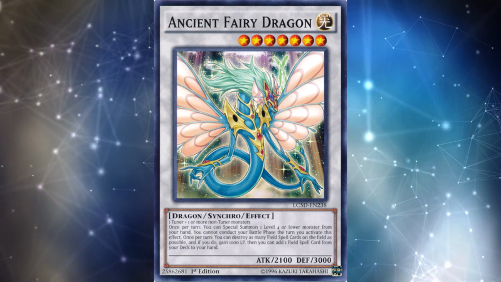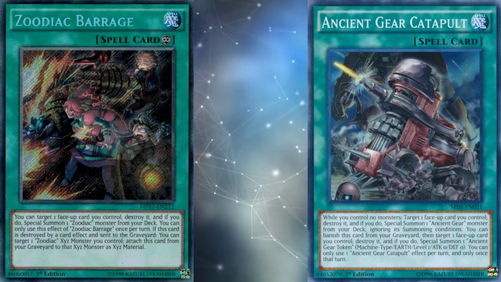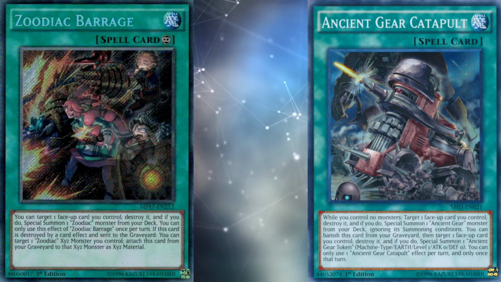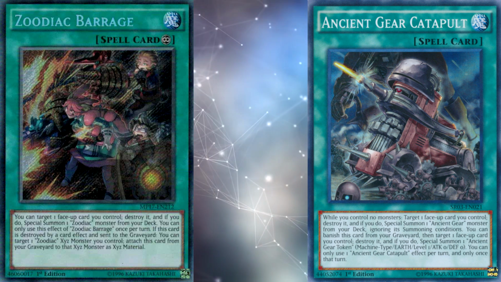Now, one of the things that I found in them, and one of the things that I hope we get out of the new cards, is that currently you have to play several off-theme cards that don't really mesh well when you draw mismatching parts of them, but do work when you draw certain hands. What I mean by this is the first thing that almost every single person has to play is either Zodiac Barrage or the Ancient Gear Catapult. Both these cards are kind of different, but the main thing that both of them do is that if you open either one of them and a field spell, you can then pop the field spell to special summon a level 4 from your deck.